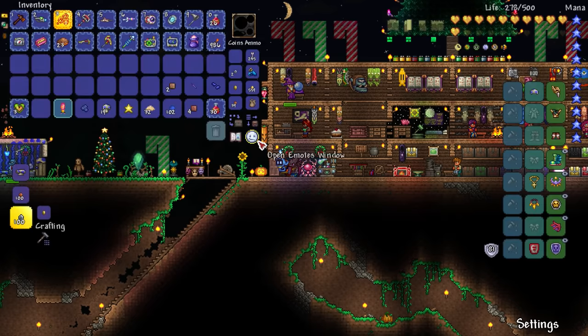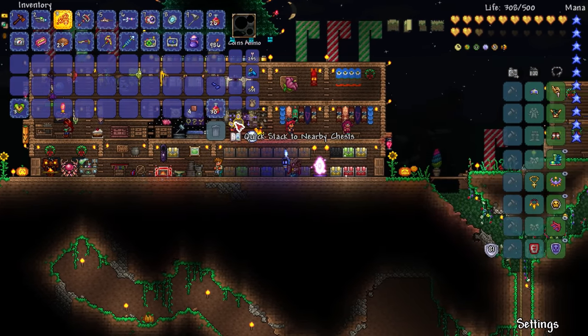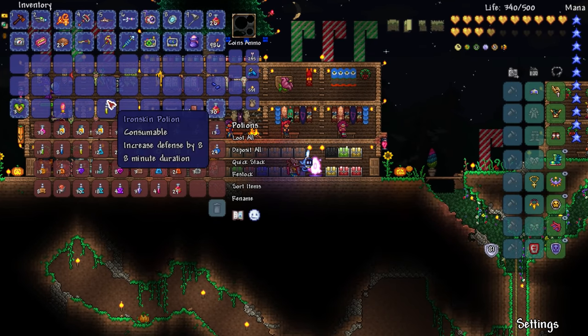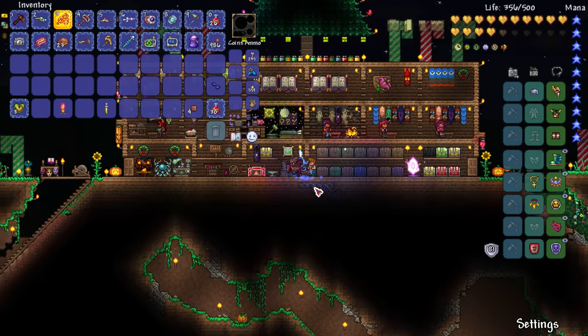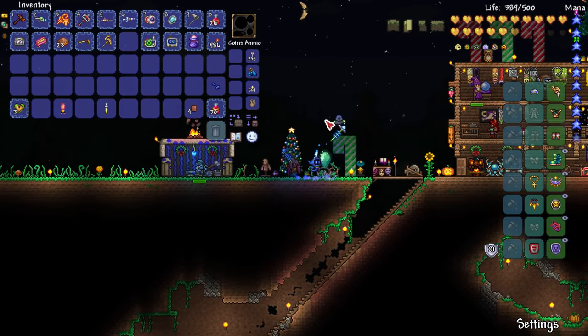Man, she's kind of tough there to be quite honest. Hold on. Gastropod and let's drop everything. There you go. That should be good. Man, I need to get another, let's see. There you go. Another iron skin right there. And hopefully get another. Let's see. There you go. Sharpening, bewitching. Get both of these back out.